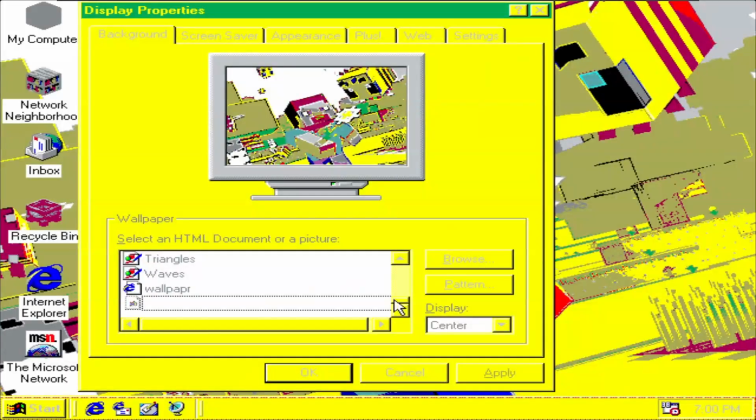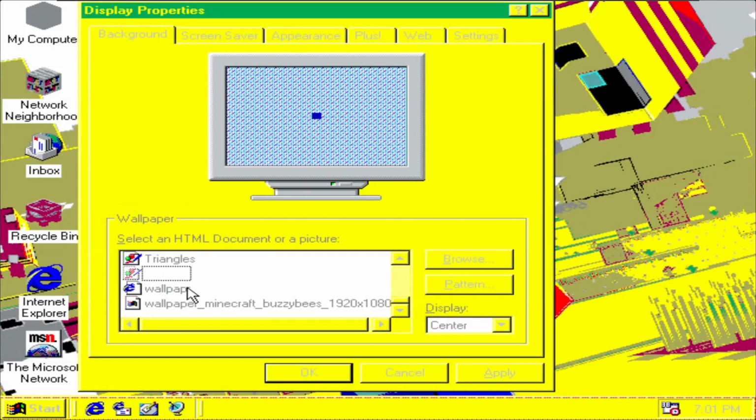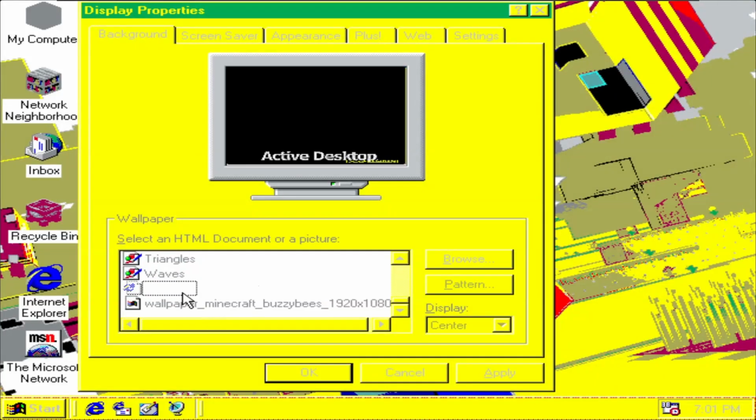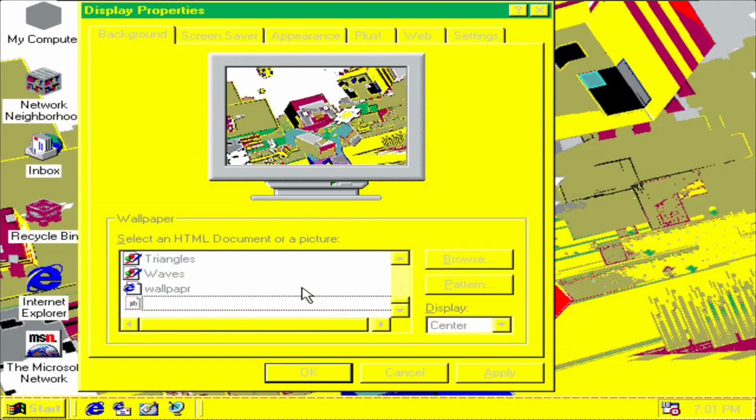And there are a bunch of other things. Now, we do have some of the normal wallpapers, but we also have wallpaper, which is just active desktop, and wallpaper Minecraft Buzzy Bees 1920 by 1080, which there's an entire HD wallpaper in here, which is kind of cursed.